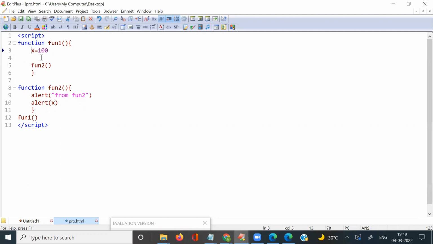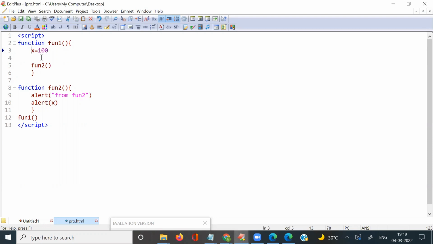Let is there in ECMAScript 6. I will discuss it with the ECMAScript 6 concepts, where we discuss what is var, what is let. Many interview questions are there on var and let. What are the differences between var and let? From a hoisting point of view, is var hoisted with undefined or not? Is let hoisted with undefined or not? Like that, so many concepts are there, and we will discuss those. Anyhow here, var and let are used to provide scope to the variables. So don't think these are data types.